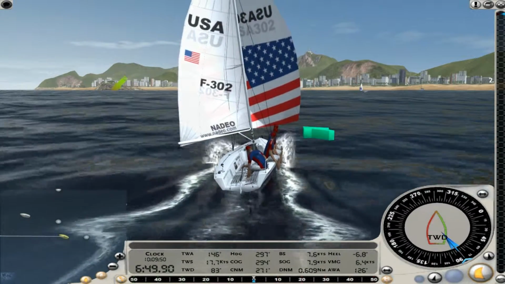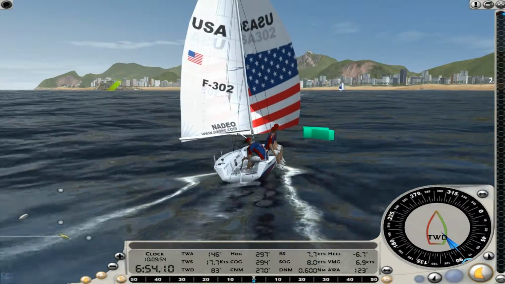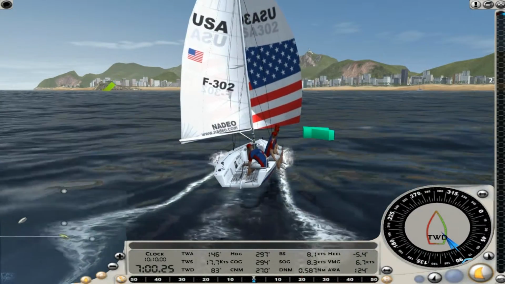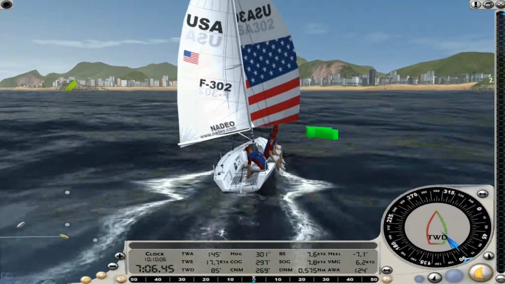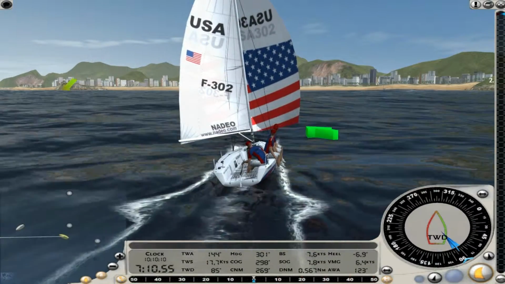Why am I so far behind? You can see the mark over there on the left side. That's what we have to get to. Why is he going so fast? I got my spinnaker up. I'm doing 7.6 knots. I don't understand this.